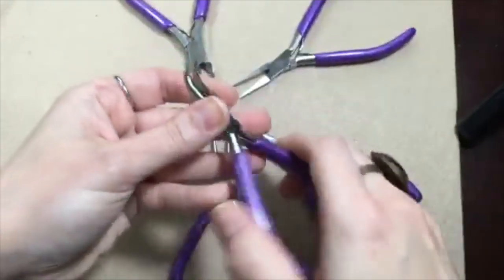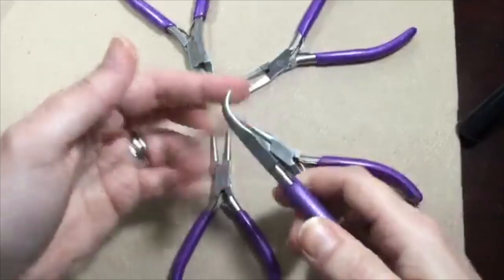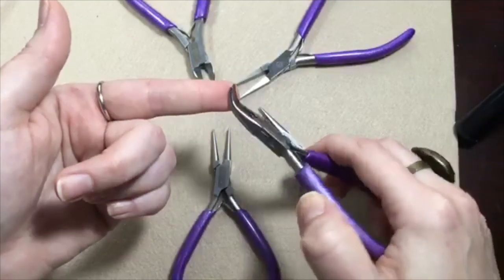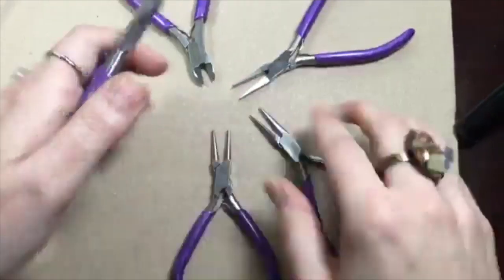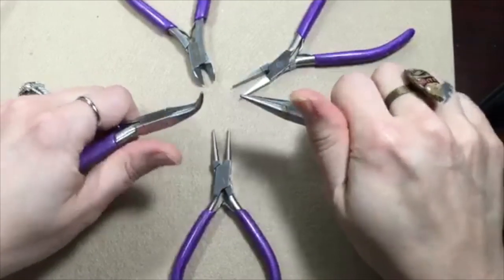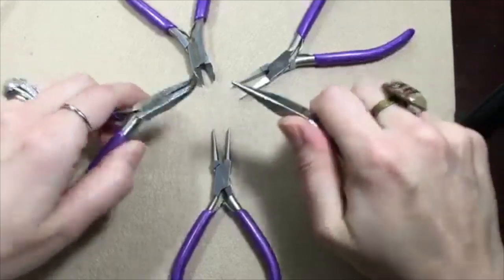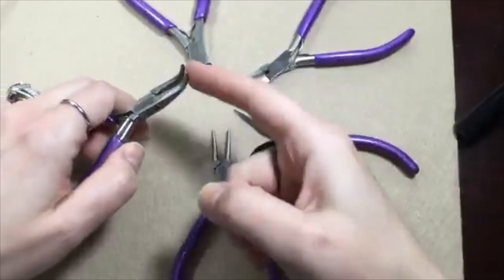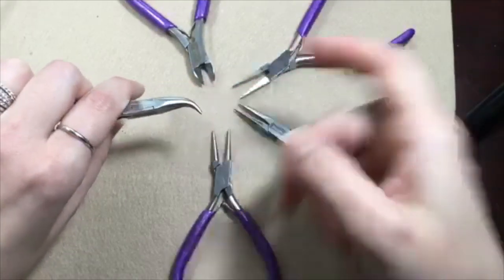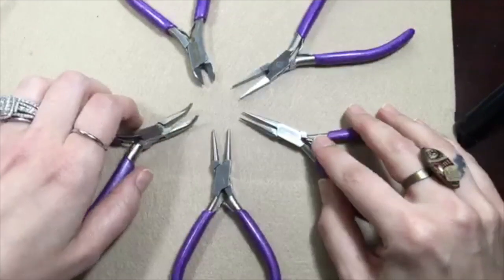And you get the bent chain nose pliers. And again, they have that tiny little tip on them as well. The bent chain nose just gives you a different angle. Use these the exact same way you would your chain nose pliers. A lot of times I will use these in my left hand and the regular chain nose pliers in my right hand. I use these to open and close jump rings, working on all kinds of things. You got to have both of these, okay? Really cool to have the bent chain nose, again, to help you get into spaces that you can't necessarily get into when you've got just the straight chain nose pliers.